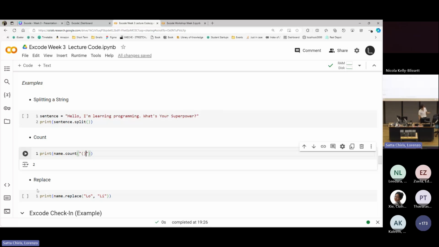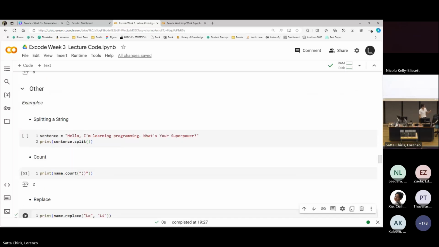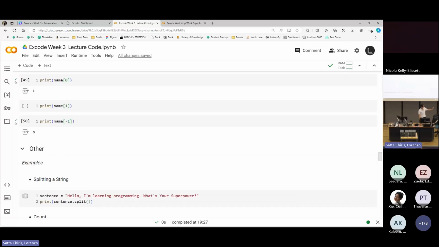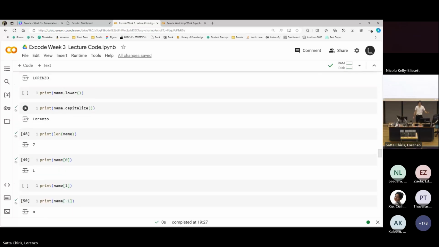You can then also replace some part, like name.replace from lo to li. This is not something additional. This is exactly the same thing we started with lists, but done with strings. So it's still a shelf, but rather than having variables in it, we have characters, and then we can move that around.